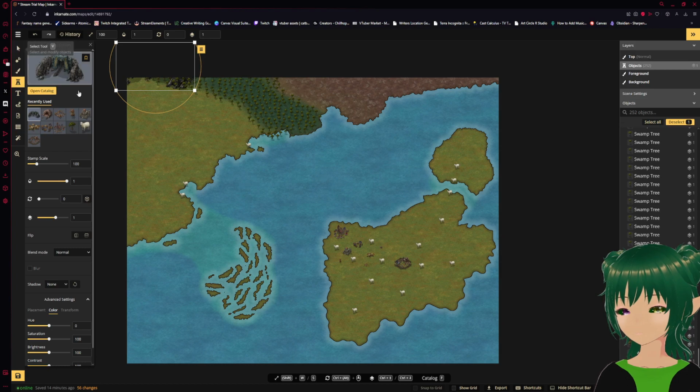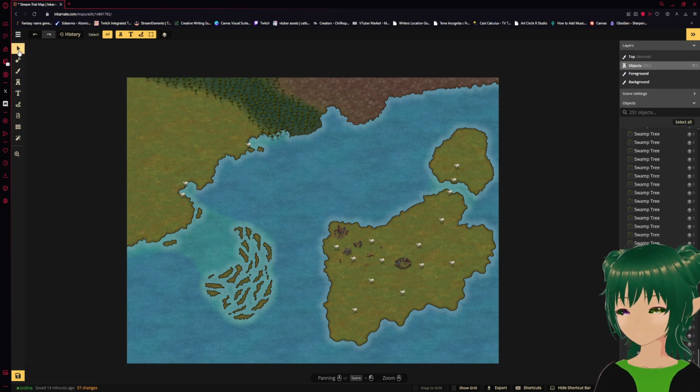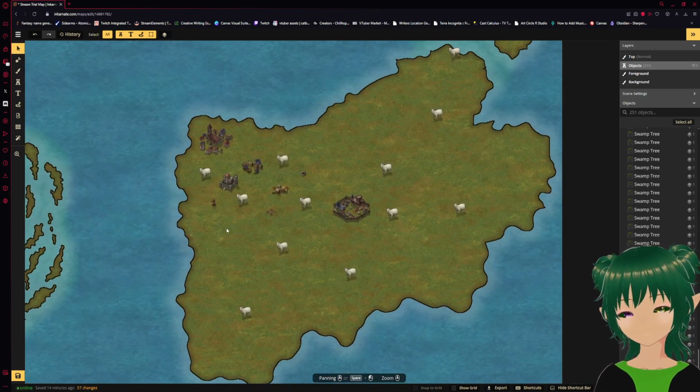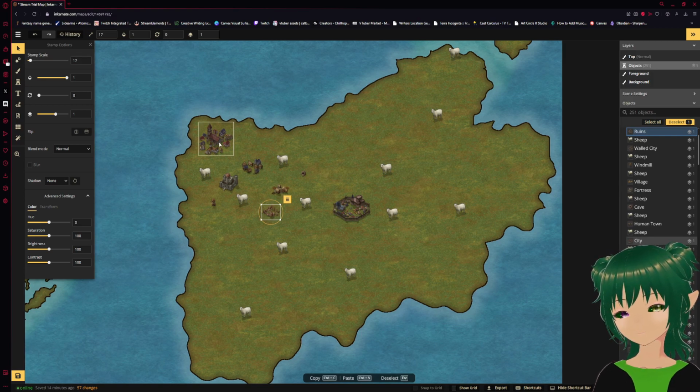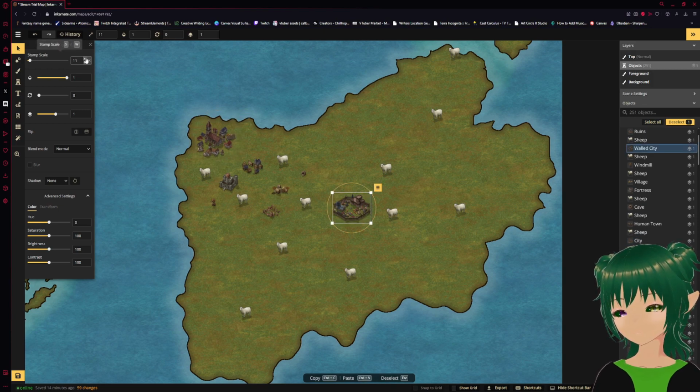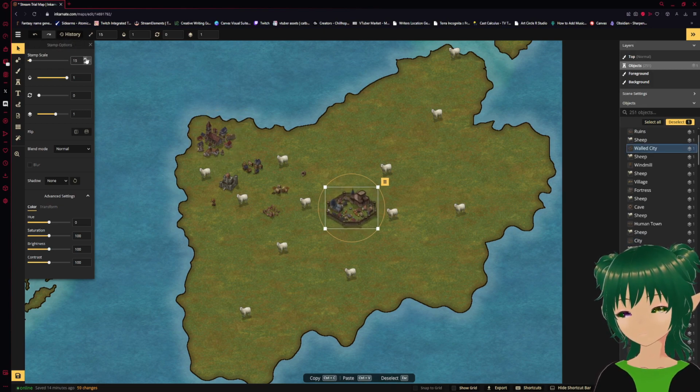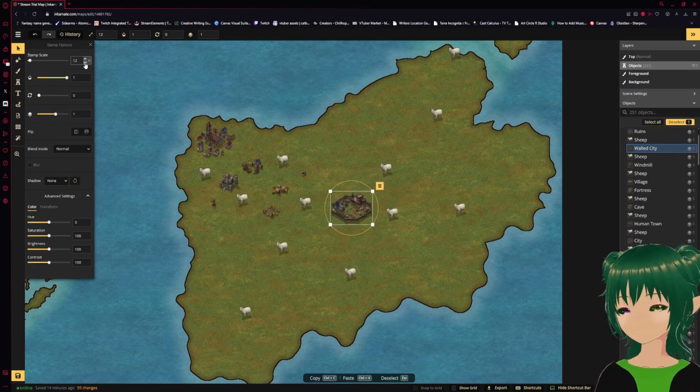What have I just clicked? Nothing good. Oh dear. There we go. Okay, so we've got a few different things. Some of these are going to need to be a little bit bigger. Ruins about a city this size. Maybe be a bit more generous. But no, that hurts the scale too much.